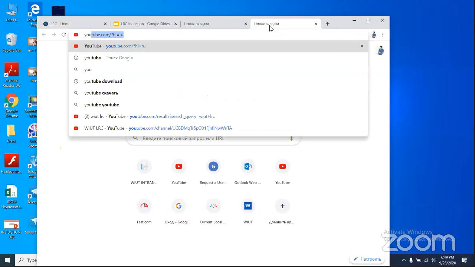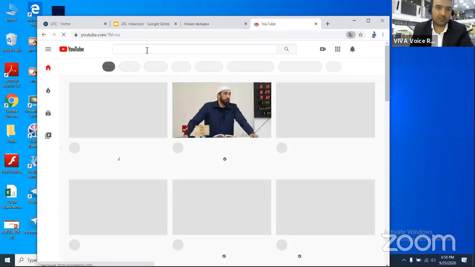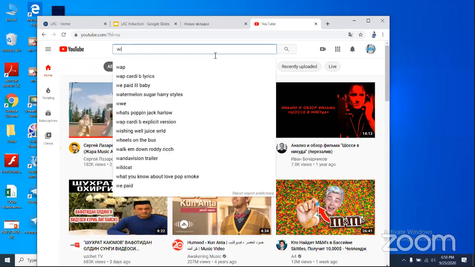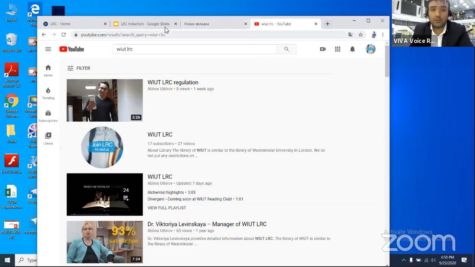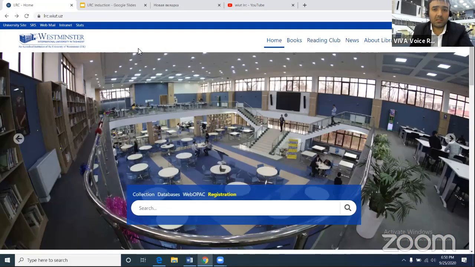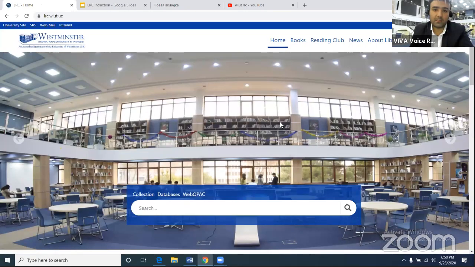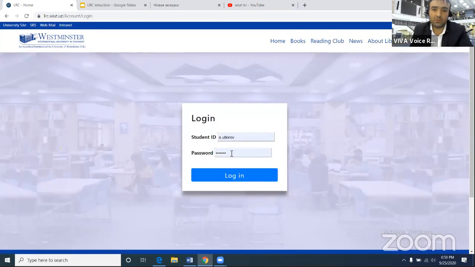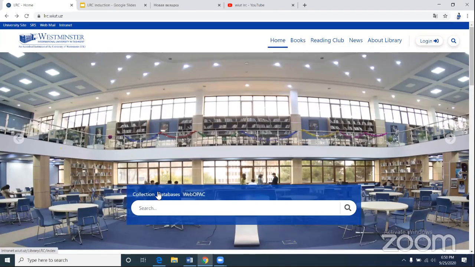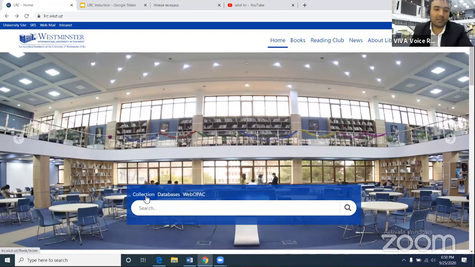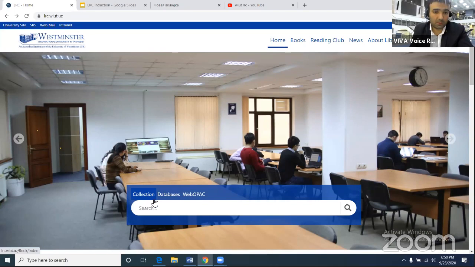Excuse me, sir. Can I ask a question? Yes, please. Do we have to register online in order to get the PDF version of the books first? You mean the digital library, this one? Yes. For the digital library, you don't need to register. You just need your login and password, which you should already have. This is the student ID and password that you have been given. So you will get this in the collection, the high-demand books currently.